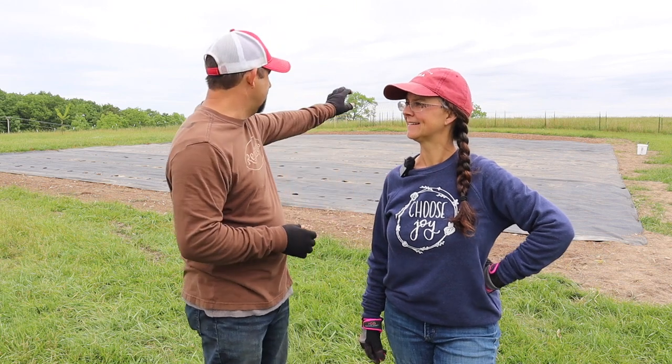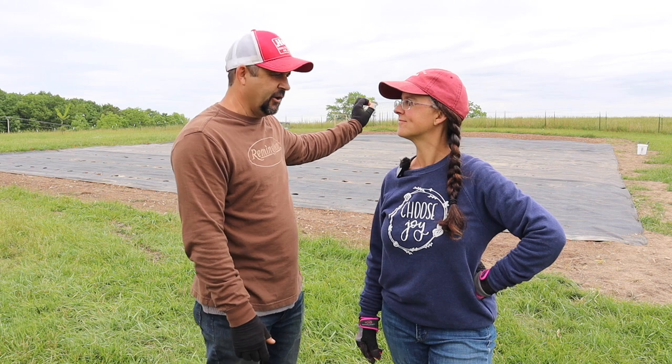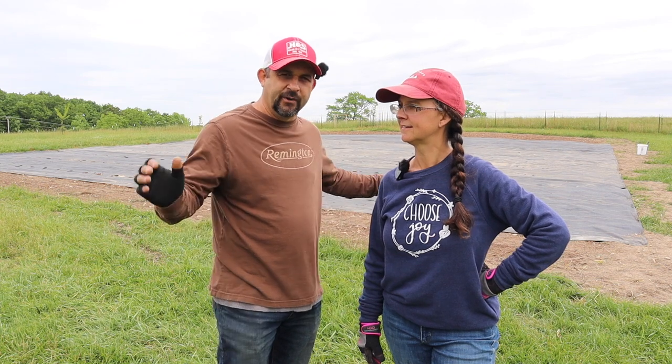In the past, we've just not used weed fabric at all for the corn, but this year, we're actually going to try putting the 3-foot wide weed fabric because we still have a lot of that left over from when we used to use it. We're going to try putting that in the walkways of the corn to see if we can help with some weed suppression in the walkways. Now, that may not all happen today, but that is our plan for this summer for the corn.